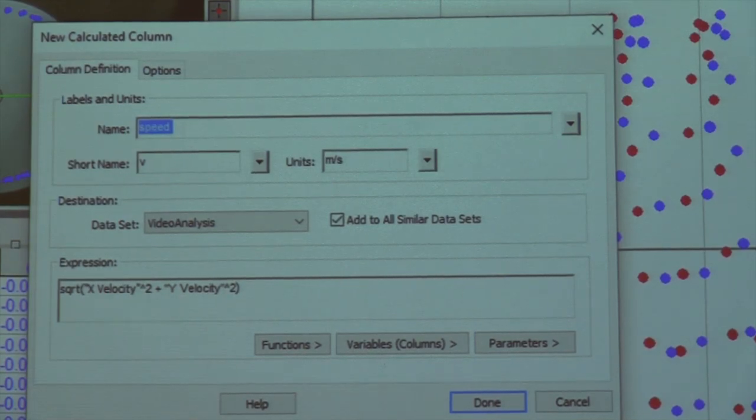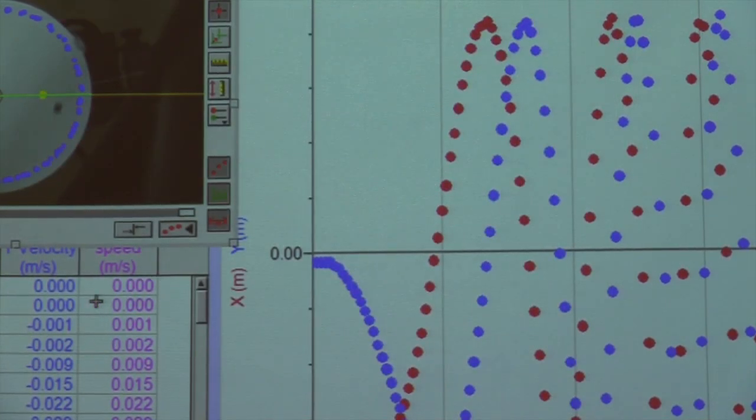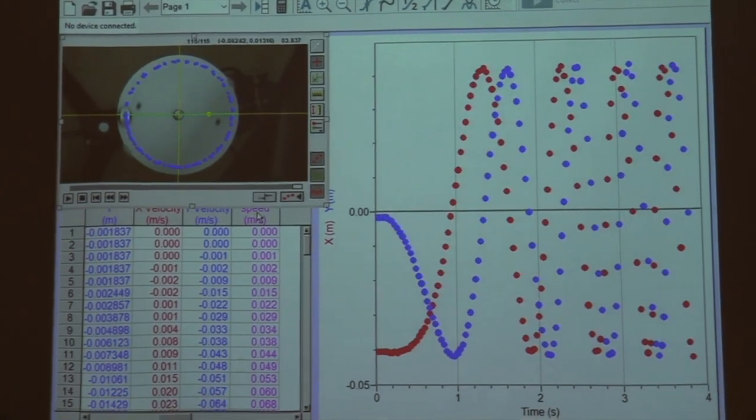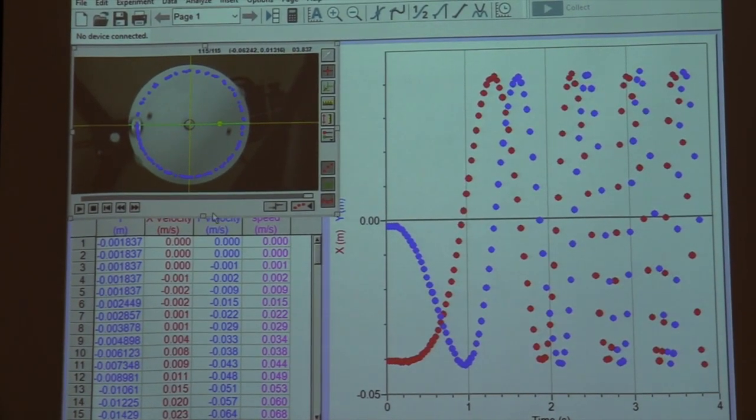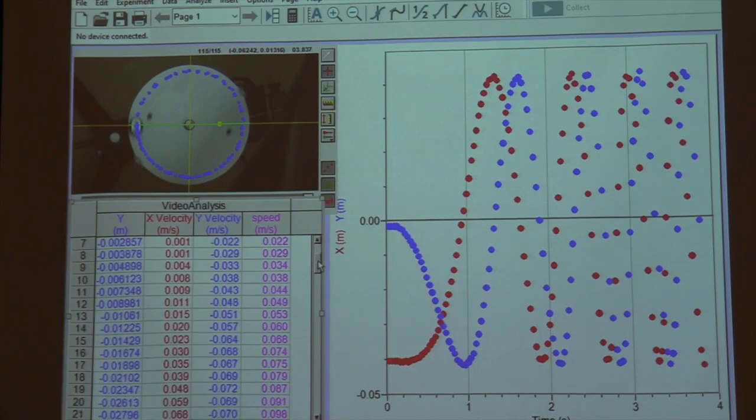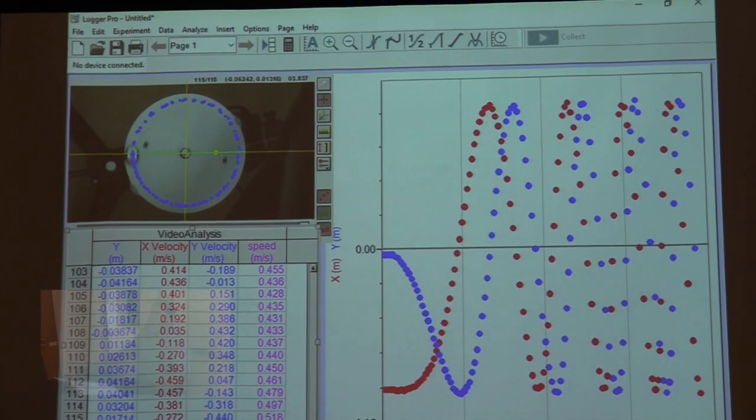And that should be it. I'm going to say done, and if I do anything grammatically wrong, you'll tell me. Boom. Now, if I take a look, I've made myself another column here. Speed, meters per second. And as I go in time, my speed increases tabulatively.